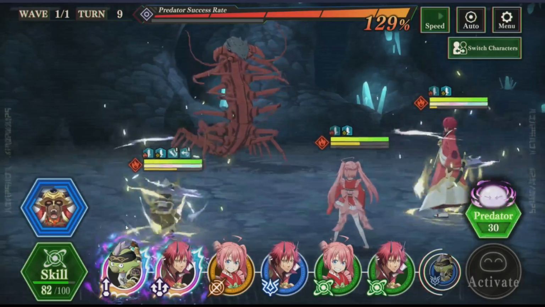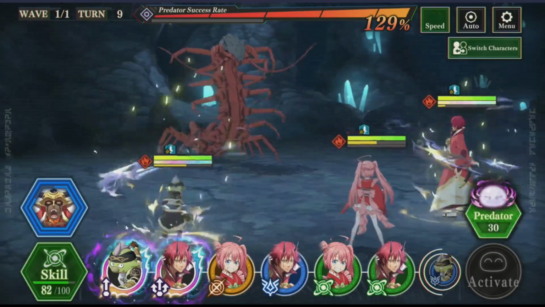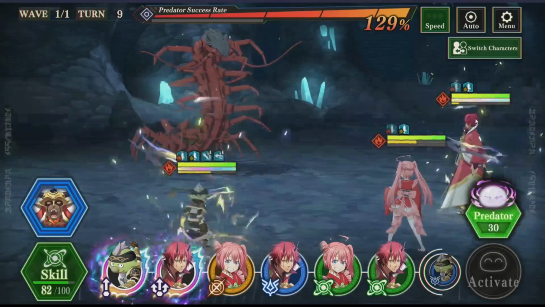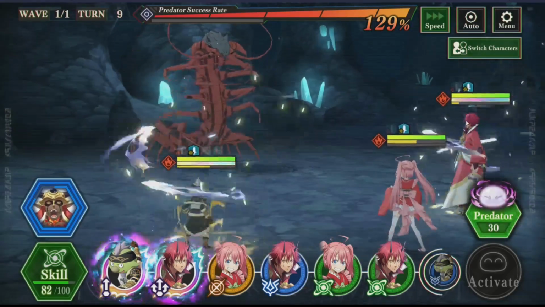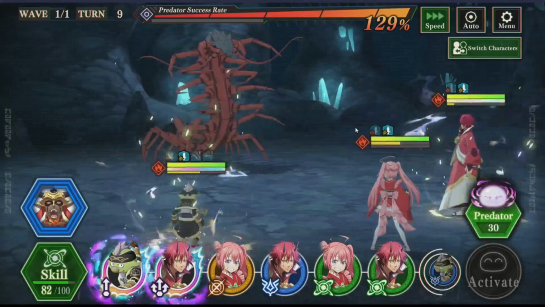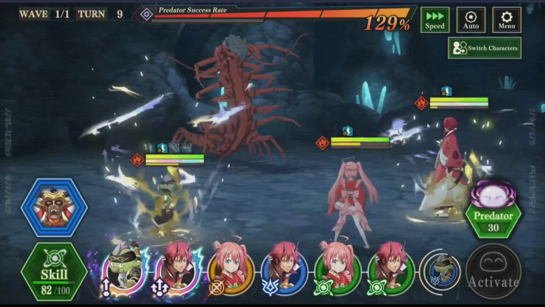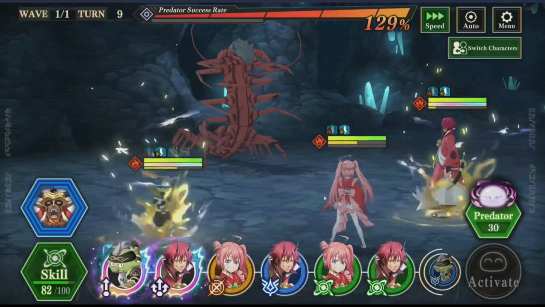I'm not going to lie to you. That was some great damage. They were all crits. I'm sure if we gave Benimaru the whole crit hand, it would look quite a bit better. But we're only level 80. We're not a level 100. We don't have good gear like we do for Benimaru.